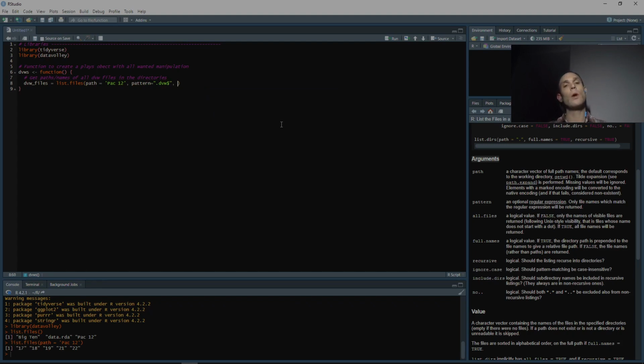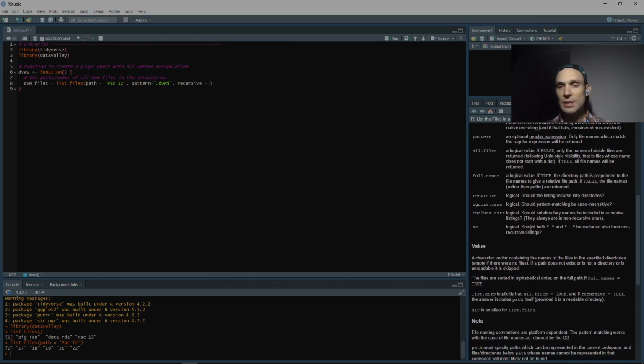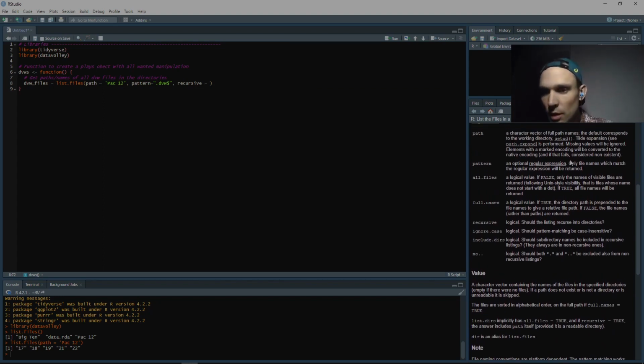To be honest, I'm not sure why the money sign is there. Everywhere I've read has the money sign, so I'm like, I guess that's what we got to do. So yeah, you want that money sign. This will only pick up the files that say DVW at the end. Then you're going to say recursive. Isn't that nice that RStudio just pops it up for me? And what that does, actually, if you read pattern, yeah, the money sign has to do with regular expression.